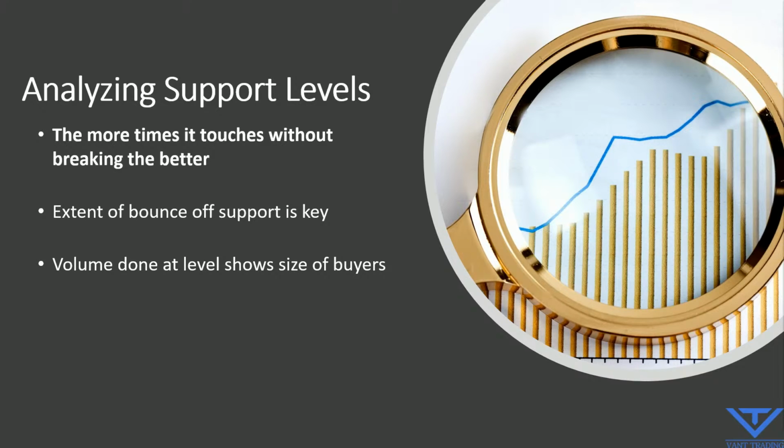Now, like I said, the more times it touches without breaking, the better. There's a caveat to that, because also the more times that support gets tested, the weaker the buyers are going to get. I mean, think about it. There's only so much demand out there. Eventually, if that supply is still pumping out, people are still selling that stock, and suddenly the buyer's like, well, we got everything we want. I don't want any more at this price. Well, then suddenly the demand's gone and it's going to actually crack through that support.